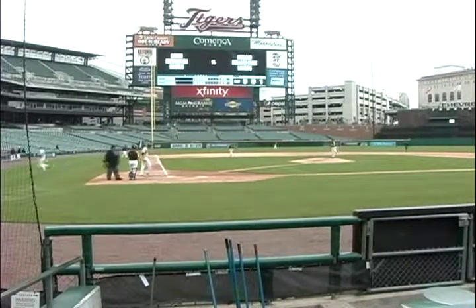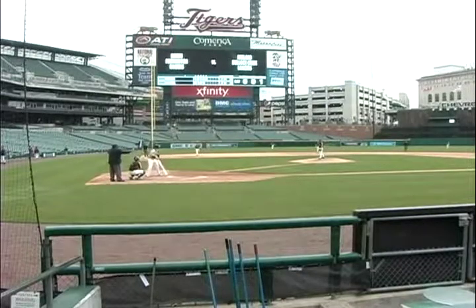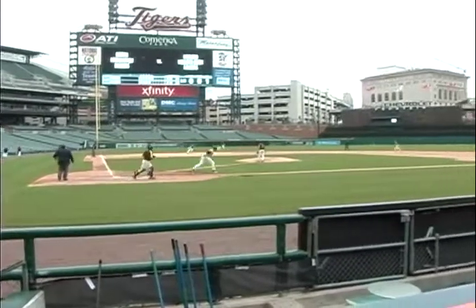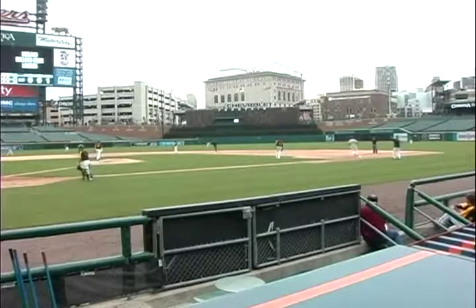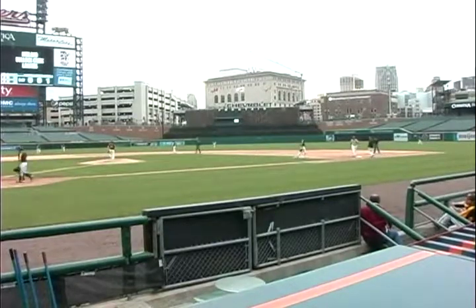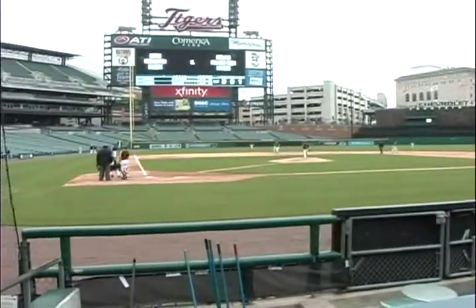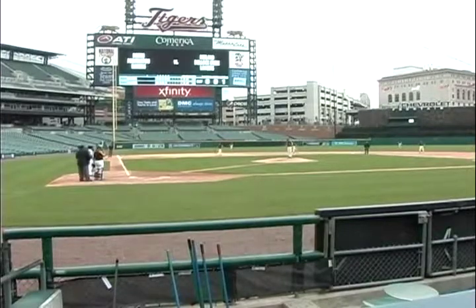Your attention please, now batting for Midland, number 23, Bailey O'Keefe. Bailey O'Keefe steps in, number 23, pitcher, first baseman, and DH, according to my roster, the junior Bailey O'Keefe, rocking Michael Jordan's number, and he gets a base hit. So a hit by O'Keefe here in the bottom of the 5th. He takes the first pitch he sees and drills it into left field for a base hit. So we've got a man on now with one out.